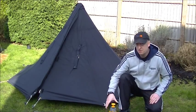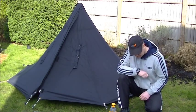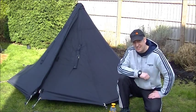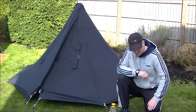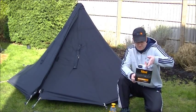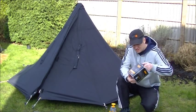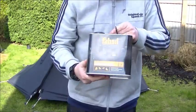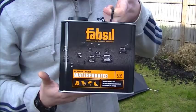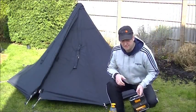Right. I wasn't 100% confident about the amount of waterproofing that was on there. So I nipped down to a local place, we call it Millets in the UK, it's just an outdoor cheap place. Luckily they had two cans of this left. Now I thought I'll just get the one because I think this is going to be enough for what I need. It's 2.5 litres. This is just the standard Fabsil. This isn't the expensive, good quality gold stuff, but it shall do. I've got a good base of the gold stuff on there as a layer.